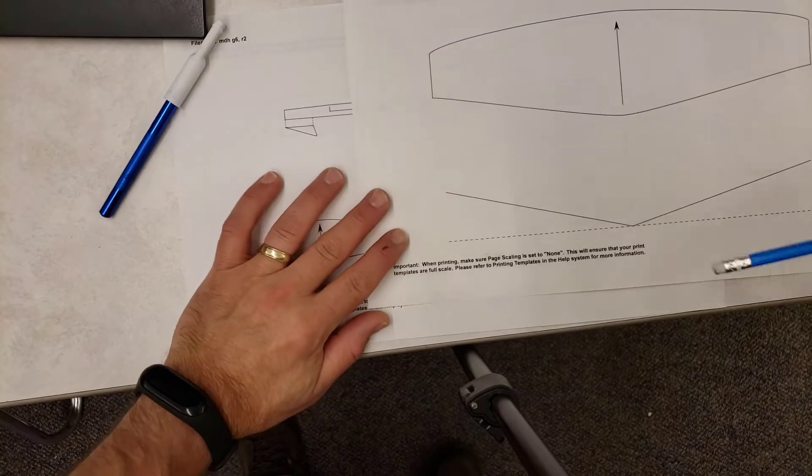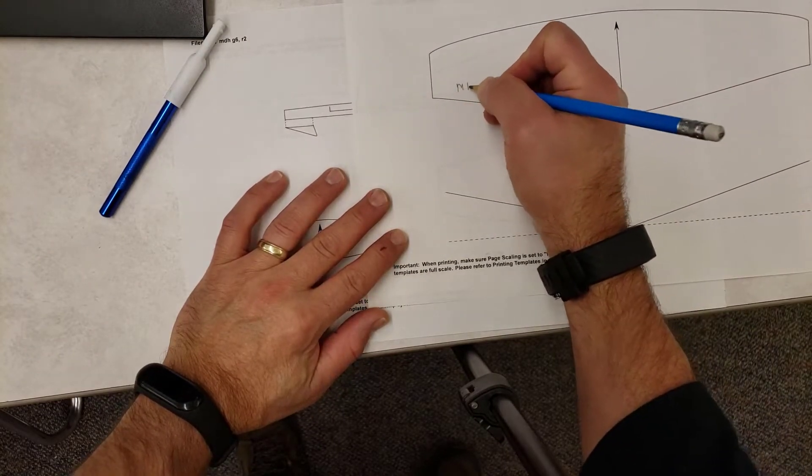Hey there friends, it's me HL Mod Tech. We've been working in Gliders 2.0 to make an awesome glider design that would fly longer than five seconds. If you've got that done, you were able to share and get your file printed. Now it's time to show you how to put it together, so let's get cracking. Step one is going to be to put your initials on all the pieces.